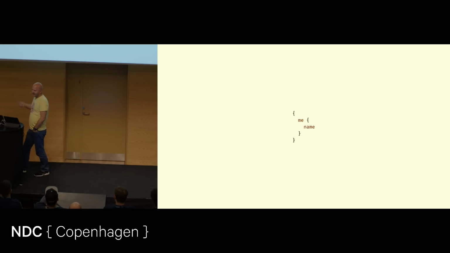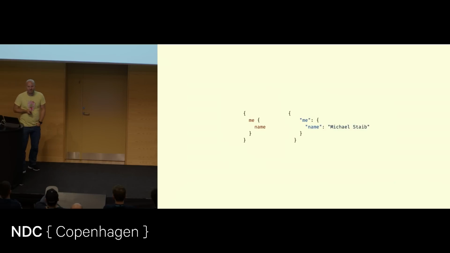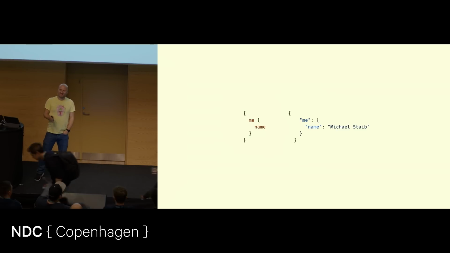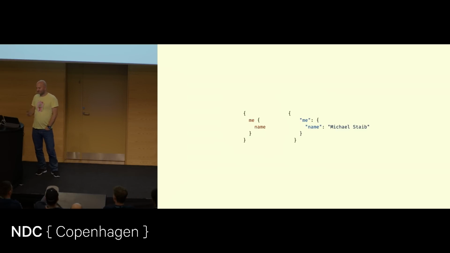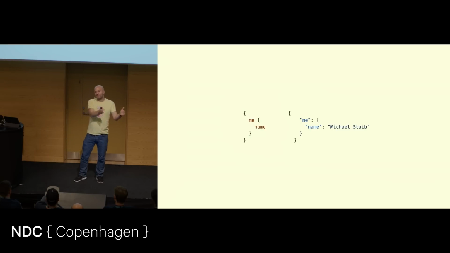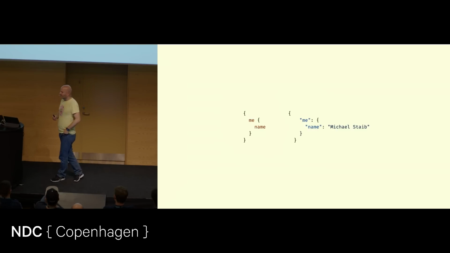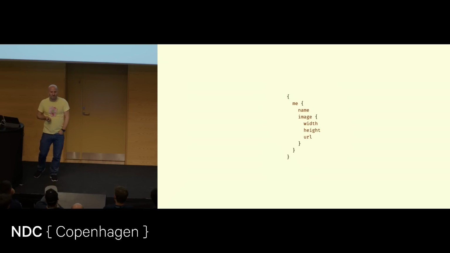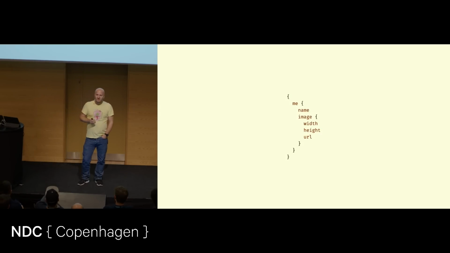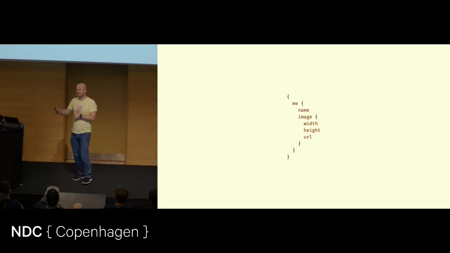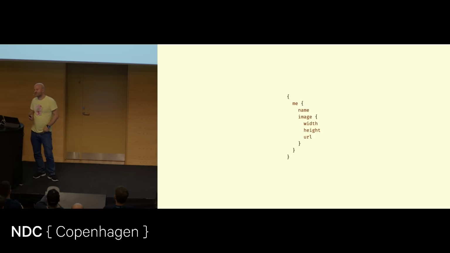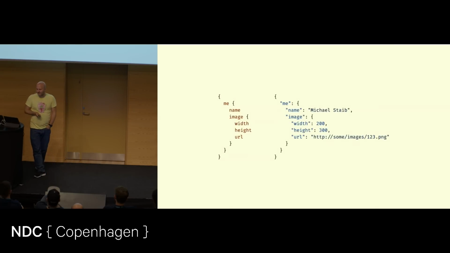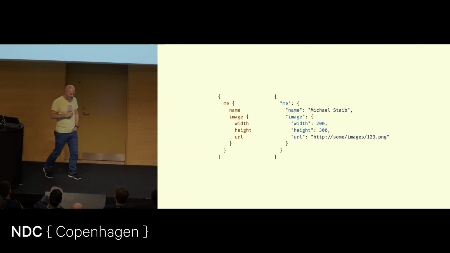So in this case, we want to have just the username of our service. And our GraphQL server would respond with exactly the requested data. But as our components change or our data needs, like we are moving from desktop to mobile, we have different data fetching needs, and maybe need some more data, maybe need the profile picture of that user. So we could just craft a new request for this new use case and ask for more data. And again, our server would just respond with the data we asked for.